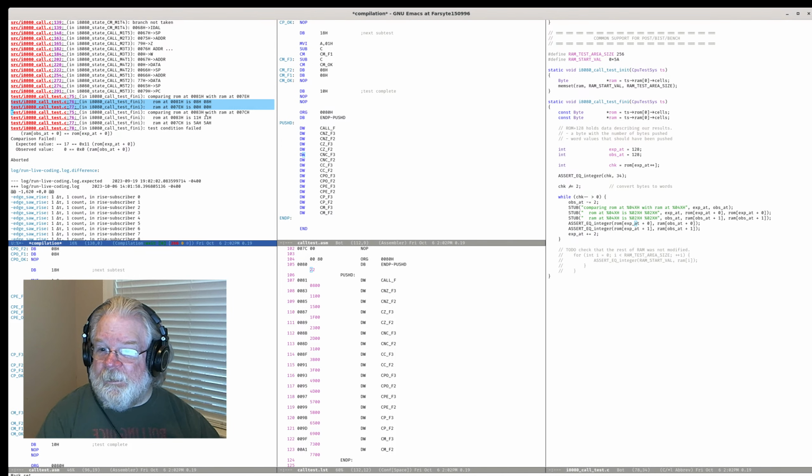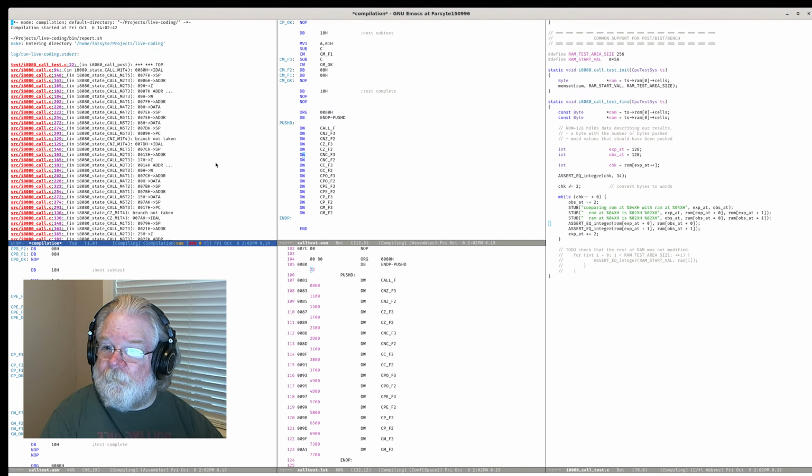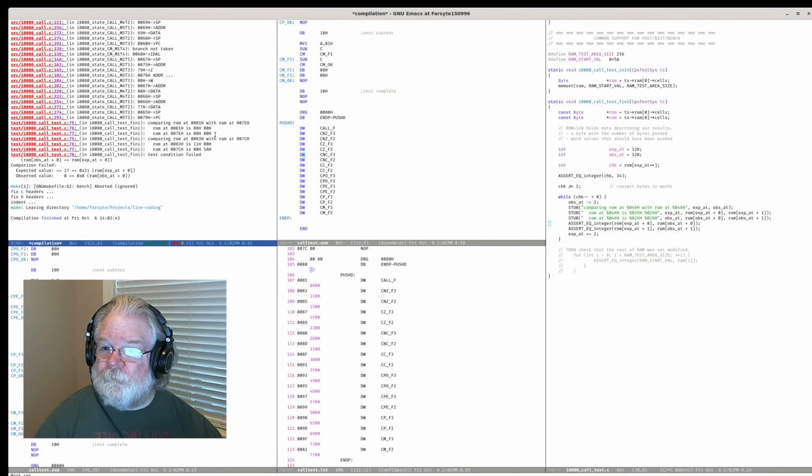So how are we even getting to this? exp at 0, exp at 1, OBS at 0, OBS at 1. There we go. Oh, 0800 11. Okay, so the second push is not happening.